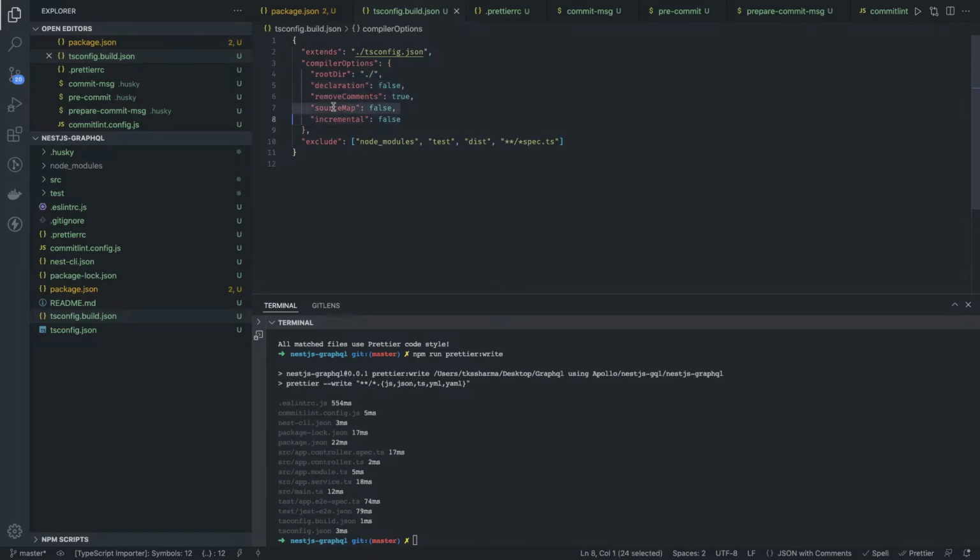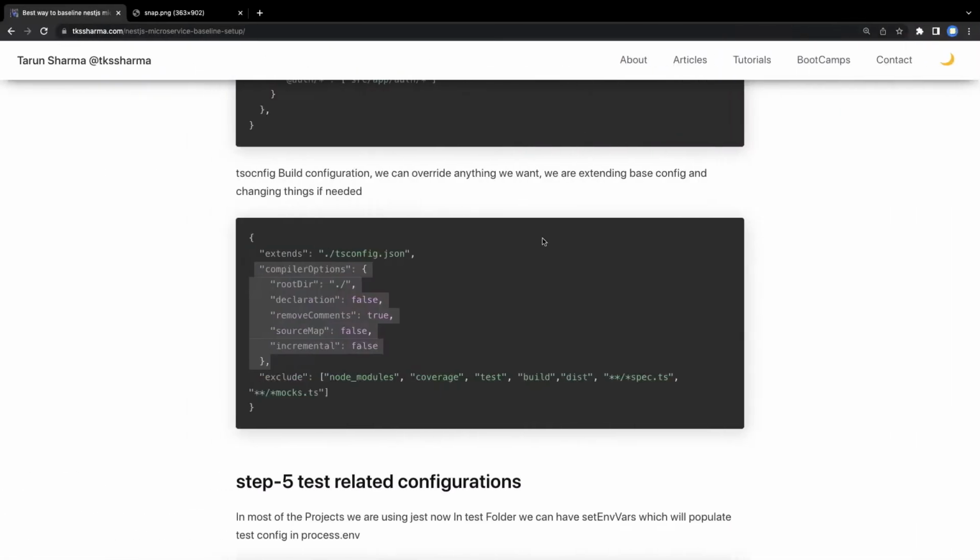I don't need source map and all these things, and I want to exclude all the things which I don't want to be executed in the build. So there may be coverage, there may be some other folders. You can exclude all the types of folders which you don't want to put inside a build. So I don't want it to build node modules, all the tests, everything which is there in the dist. I don't want it to build it because that is the outcome, and tests I'm skipping, right?